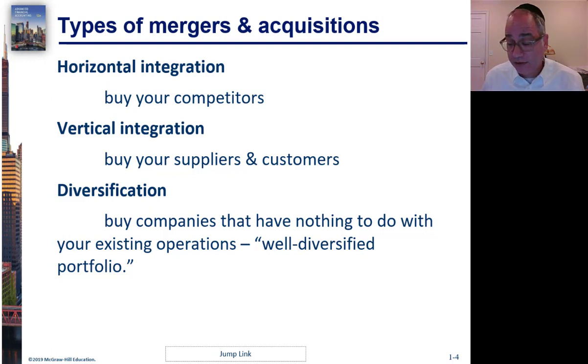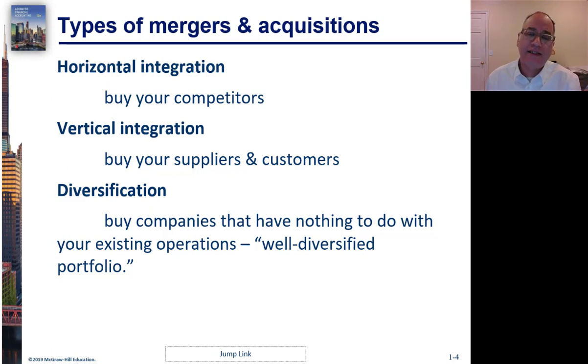You have a bank across the street and you're tired of competing with them. You buy them. The same thing with Monster Beverage. Coca-Cola saw that Monster was getting a great new market. They were unable to tap that market themselves, and therefore, they bought the company. So that would be an example of horizontal integration. Vertical integration would be where you buy suppliers and customers.